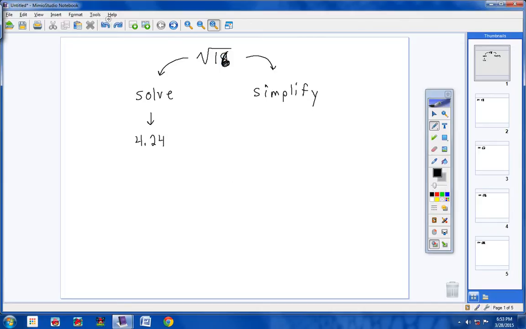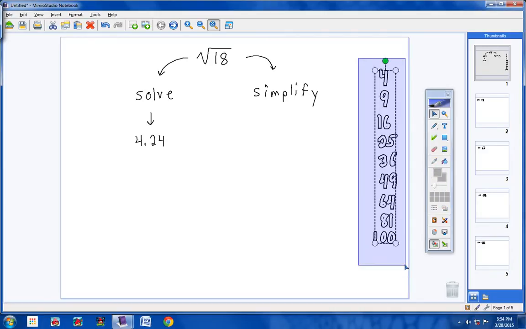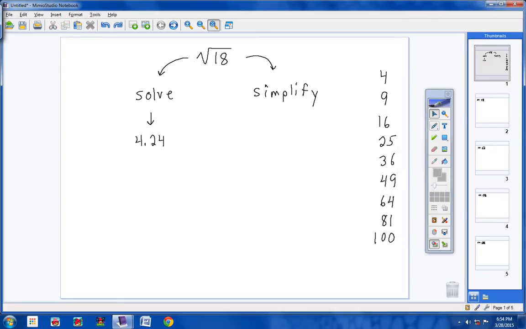So here's what we're going to do. We're going to list out a bunch of perfect squares, okay? So here we go. 2 times 2 is 4. 3 times 3 is 9. 4 times 4 is 16. 5 times 5 is 25. 6 times 6 is 36. 7 times 7 is 49. 8 times 8 is 64. 9 times 9 is 81. 10 times 10 is 100. Now there's more of these. 11 times 11. 12 times 12. 13 times 13, etc. But we're going to stop right here, Jonathan, okay? Usually, this is enough, okay? Usually. And so we're going to use this list of numbers here to simplify the square root, okay?